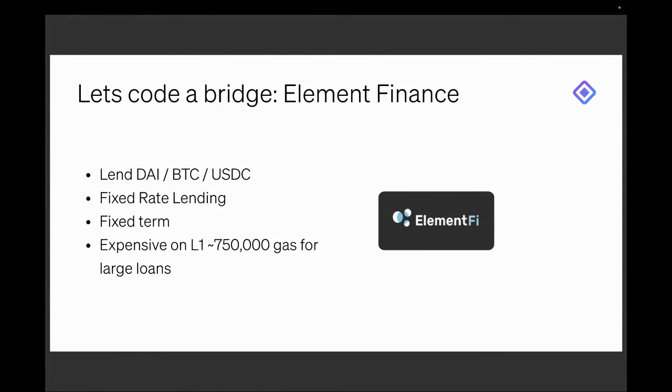And also the fact that these are fixed rate interest protocols and fixed term means the maths behind this lends itself quite nicely to batching. And they support a lot of popular assets that people usually would like to hold because they're long that asset, but also want to earn additional yield just from holding those assets.